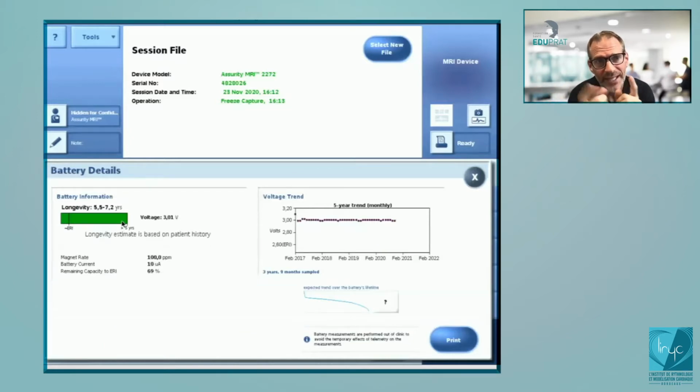So remember, anytime you interrogate a device, if it is green, it means that probably the device is not old and you have a lot of battery, but it can also mean that you have not entered this information and therefore it will remain green all along the life of the device. Okay, so something very important in Abbott devices: at the time of implantation, you need to enter the day of implantation, because if not, it will not be able to calculate the longevity. Of course, you will have a value of voltage, but the longevity will not be calculated.